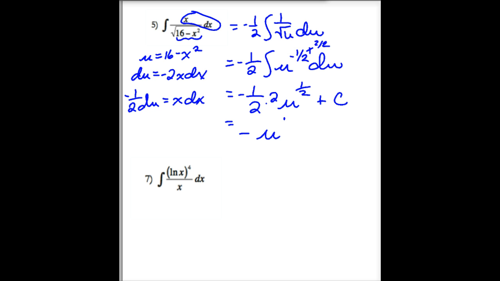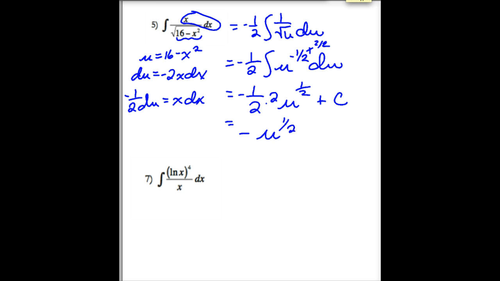My smartboard stopped on me, plus c. I'm waiting for it to catch up, so hopefully it will. And then when I back substitute that in there, what I'm going to have is negative u to the 1/2, or equivalently, I don't know why my smartboard stopped writing. Come on. I'm hoping it'll come back to me here in just a second. I'm going to click on the pen tool, or maybe if I lift it up and start writing again. No! Just a second, I'm not ready to forfeit this set of notes. So, oh, there we go.